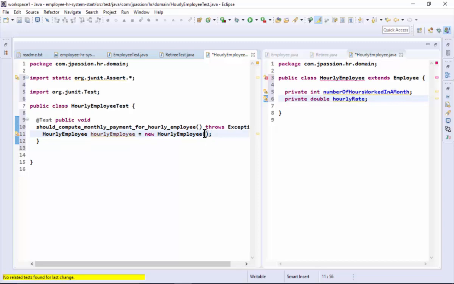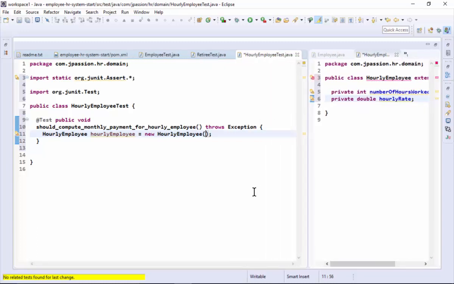We have to pass the employee ID and first name and last name. And besides, we might want to pass along the number of hours worked as well as the hourly rate. We could use the setter method for those two private fields of the hourly employee, but for now we're going to use the constructor.